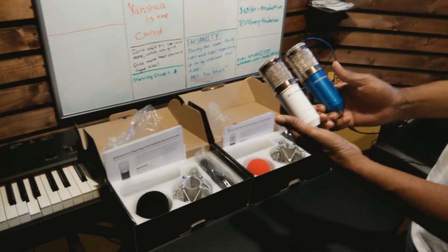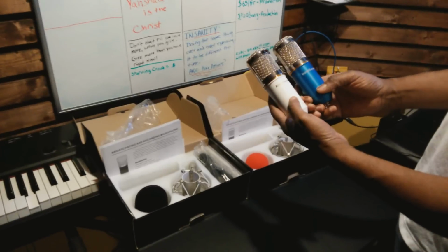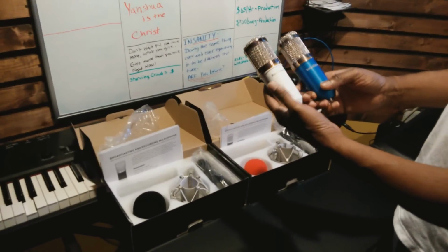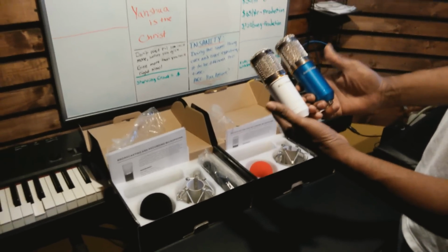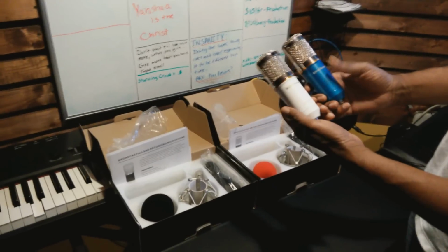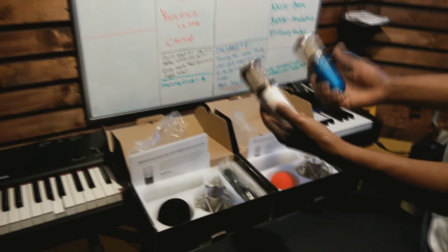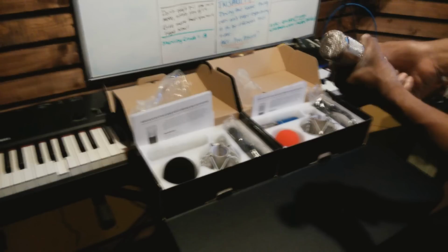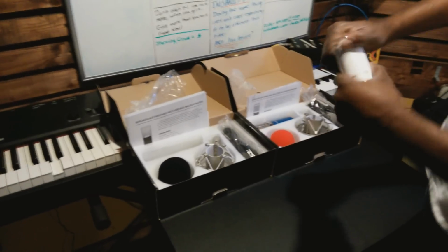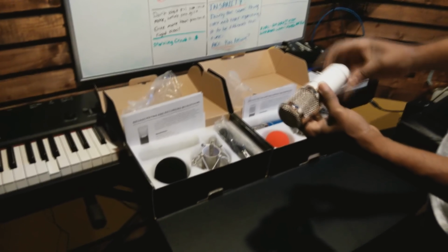So I think what's happening with a lot of people is they're getting confused. You're getting one mic that does this, another mic that does that. That's because they're being made by different companies. I don't know why all of them decide to call them BM800, BM700, but that's the deal. The other thing is people thought that there's a battery in here. So I'm going to do this again.